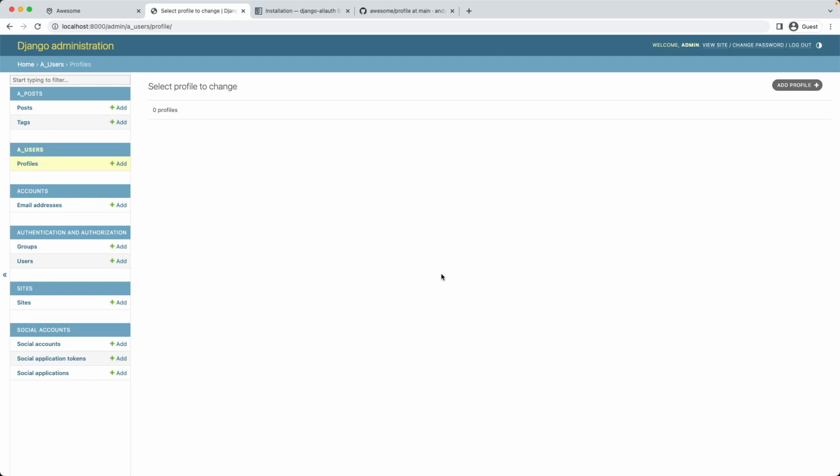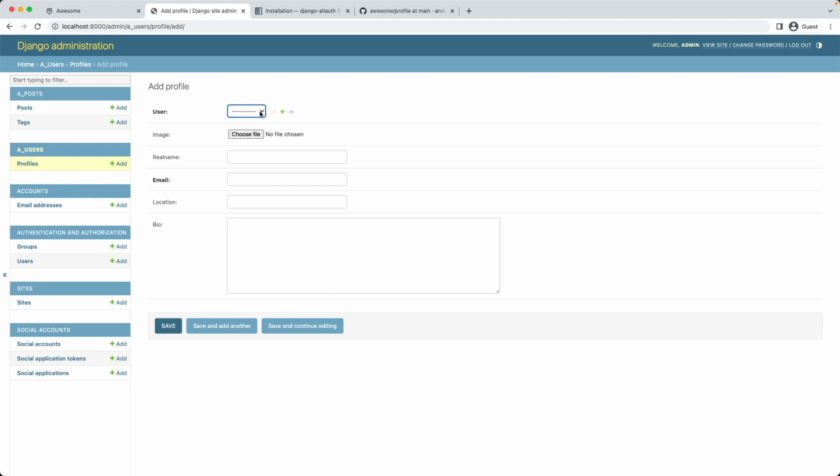Let's create now a profile. So we click add profile. Let's add a profile for user 1. We upload an image. We add a name. I just put my name. Email. So this field is normally already populated because we will create a signal which creates the profile whenever a new user signs up.